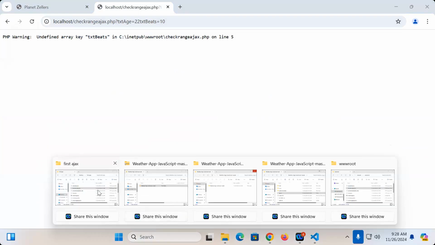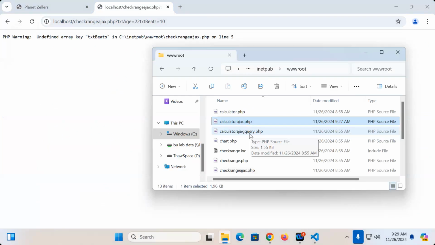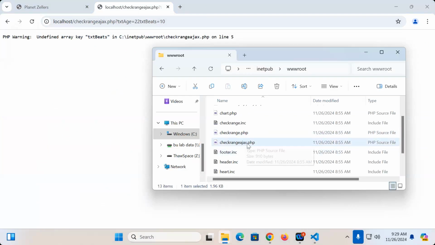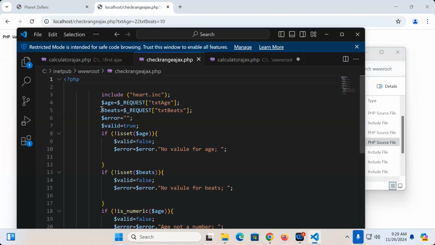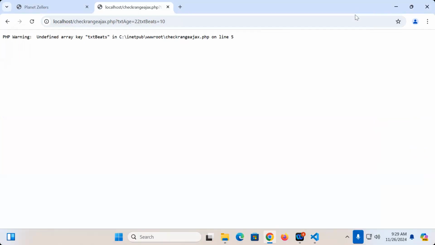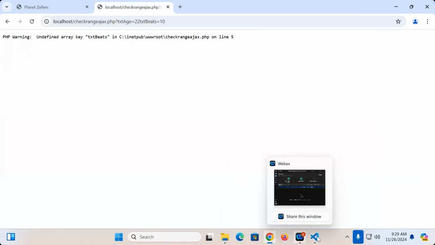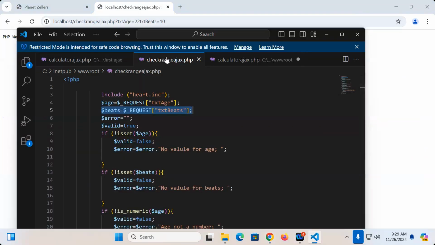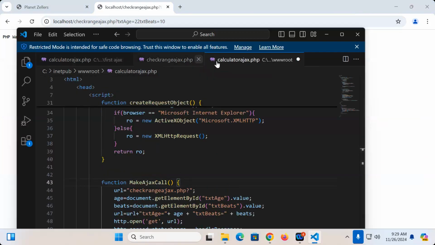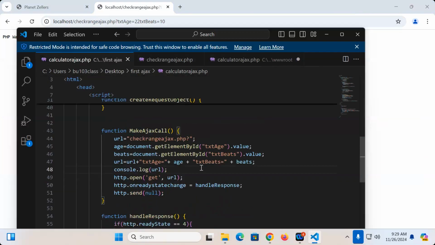And hopefully then I can look and see that it's assuming there's something in beats and it's not there. So hopefully then I can correct it. But you get the idea. First, I'm going to display the URL that actually gets called, and I'm going to inspect that and make sure that's correct. Once I do that, then I am going to put that URL in the address bar to see what results I get, just to make sure I'm getting the right results.